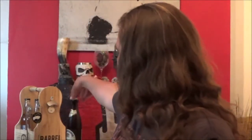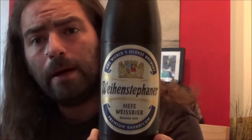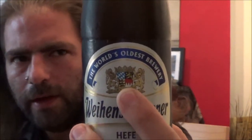Hello and welcome back to the Beardog Reviews. This time we've got a Weiss beer for you — Weihenstephaner. It's one of the classic Weiss beers. Picked this one up for £1.85 at the supermarket. It's a 500ml bottle. Obviously one of the more well-known Weiss beers, and as it says on the bottle, the world's oldest brewery, dating from 1516. I do like a nice Weiss beer.